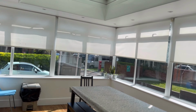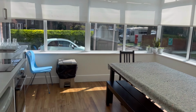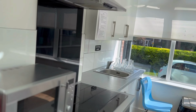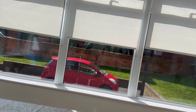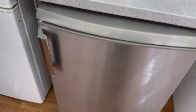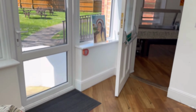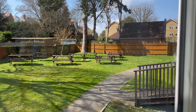So this area, because it is our main building, means that the administrators are downstairs, I'm downstairs, the nurse is downstairs. This is the central point of the school. It is also a girls' boarding house, so this area is also used as their student kitchen. Just like we saw in Goldsmith House, they're able to use the fridge, the cooker, the sink, the facilities outside of those meal times. Okay, and obviously on a nice sunny day, the garden space is put to good use.